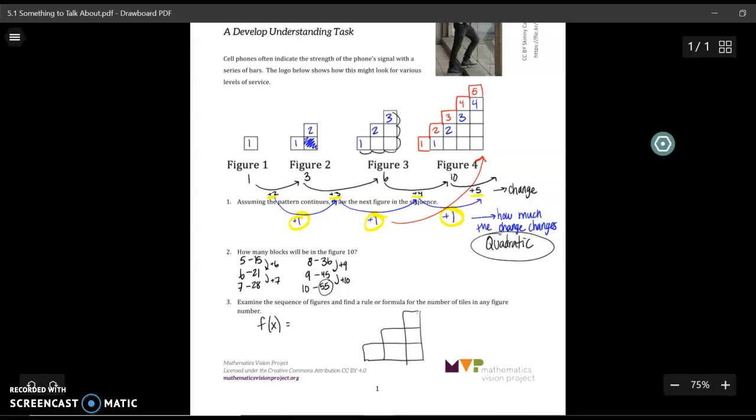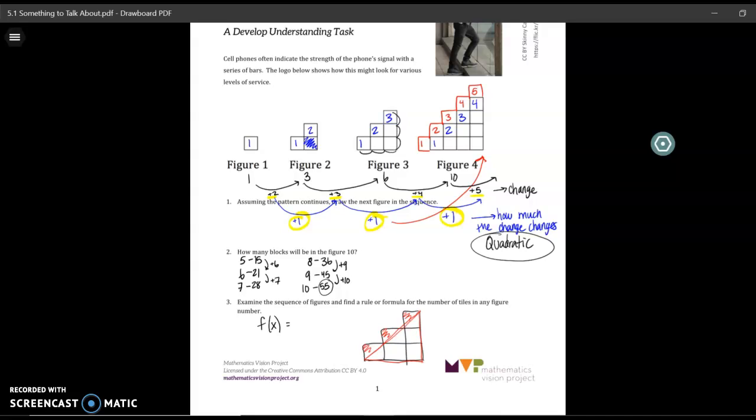So I am just going to connect these 2 corners and look at this red triangle. Now, the area of my figure is a little bit bigger than the red triangle, right? It's got these extra spaces right here that aren't really part of my triangle. So we'll talk about those in a second.